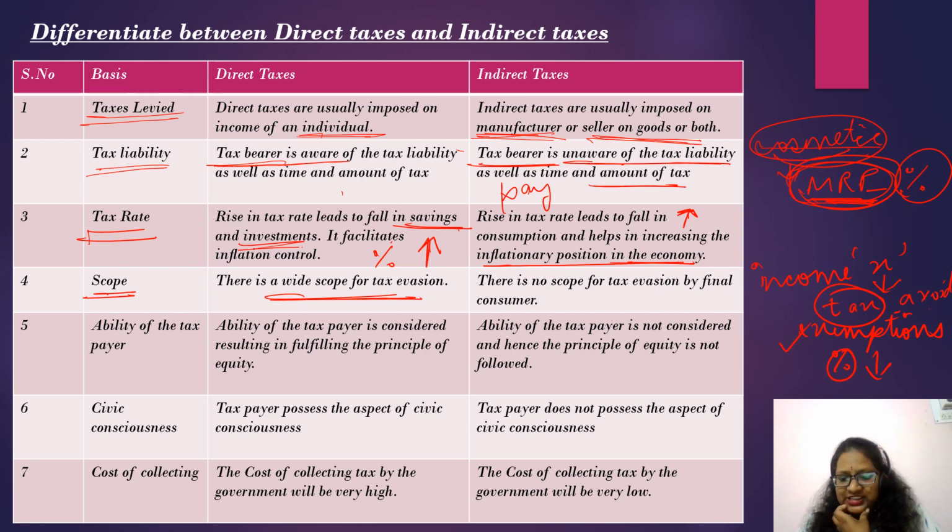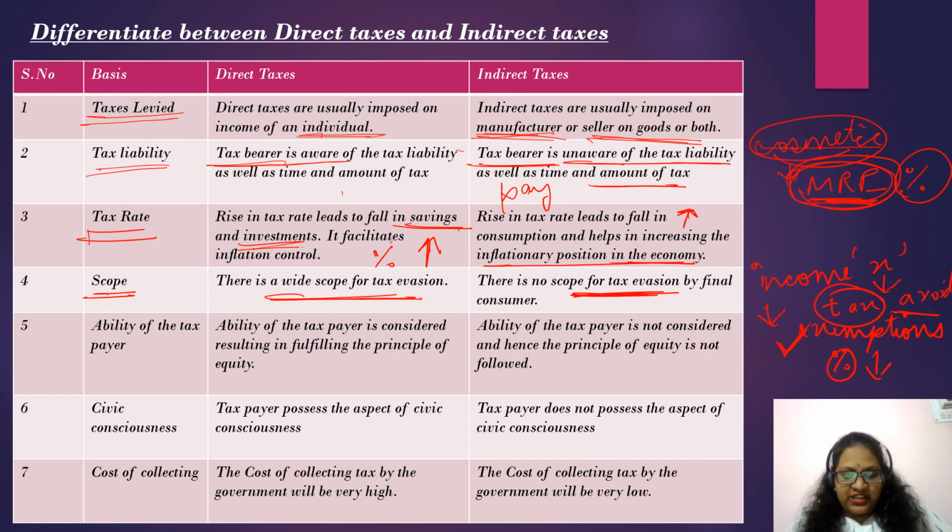I can follow these exemptions and reduce the tax which I am paying to the government, or I can file for a tax return. Those things we will be learning in further videos, but in short I would say that there are chances where we can try avoiding paying the tax, or there are a few things where we can follow the exemptions and get a tax refund. I would be letting you know in further videos about it. But for now, in direct taxes there is a wider scope of tax evasion, but there is no scope for tax evasion in the indirect tax.